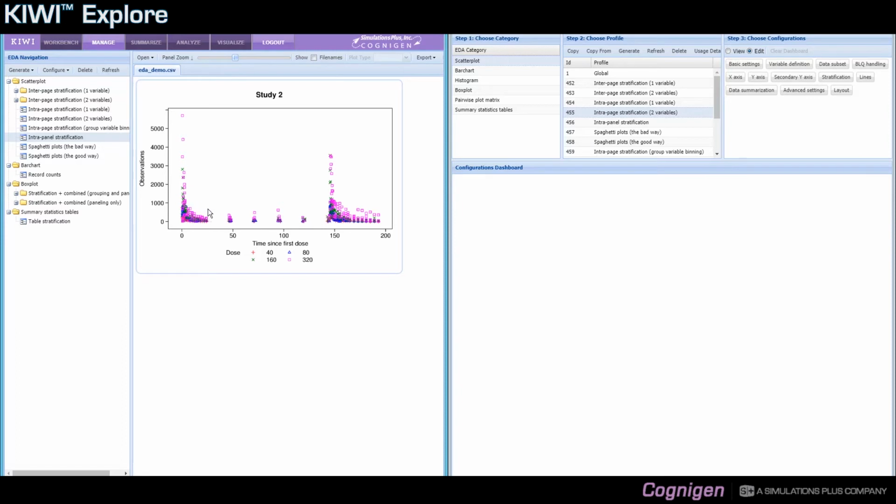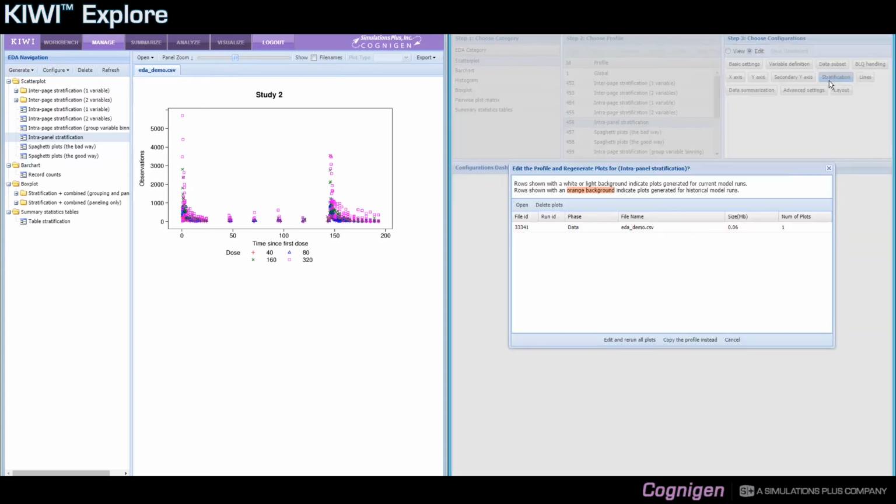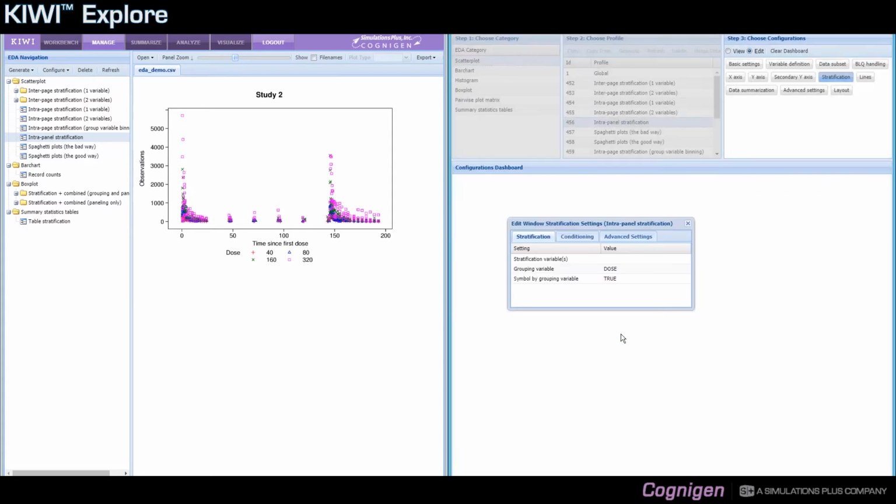To achieve this design, I need to go to this profile, and again you need to go to the stratification panel. To define a grouping strategy, you must go to this stratification panel and select a single grouping variable.